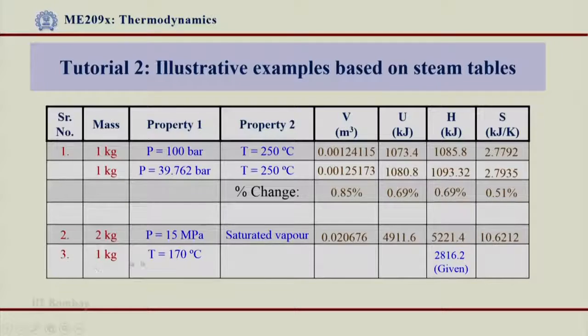So I will now go back to our table. This was the condition, this is 1 kg, T equal to 170 degree centigrade. What was given to us was enthalpy H 2816.2. What we have found out from here are the other values. We found 0.1 MPa, and this we did by trial and error. We have got the values of V, U and S at this T value, and correspondingly the enthalpy 2816.2, which was a region in the superheated zone.